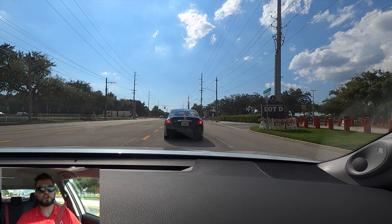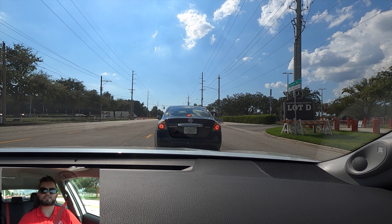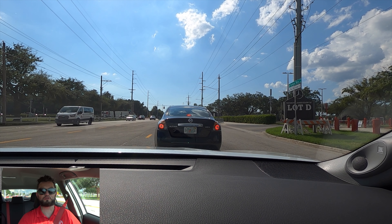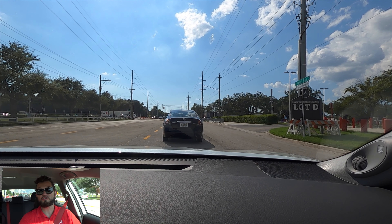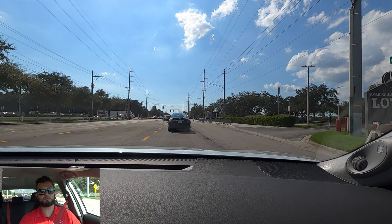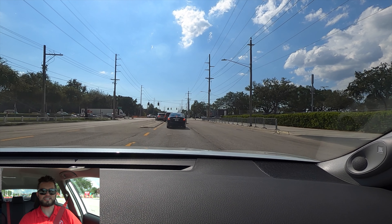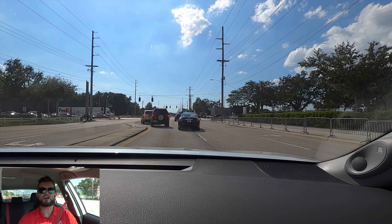Moving on to pros and cons — starting with the pros, you've already heard quite a few. Toyota does a great job giving you a touch of performance at a $30,000 price point. In what world can you get over 300 horsepower for that price? The competition starts at $40,000 to $45,000. Honda won't give you the same performance — you'll get better MPGs — but you still get pretty decent fuel economy here. So I'll take the performance edge.